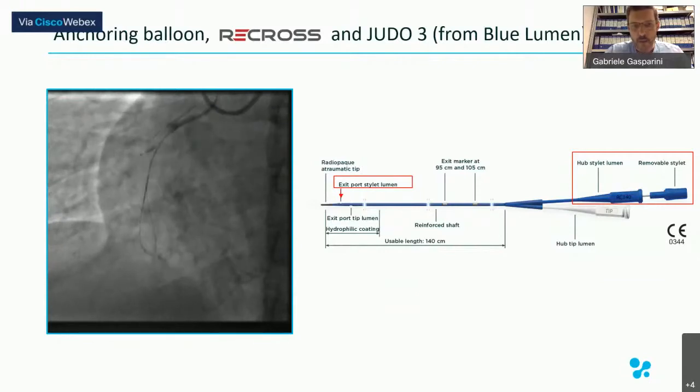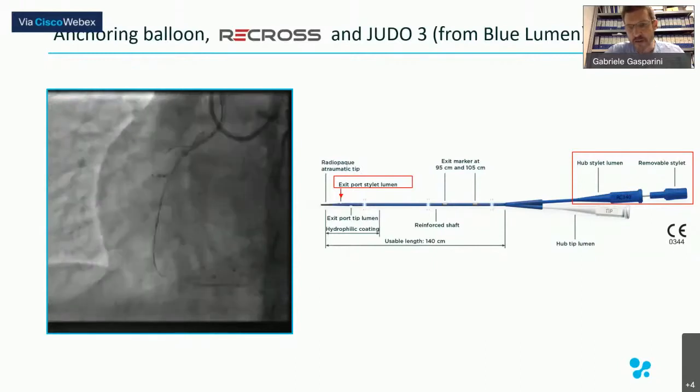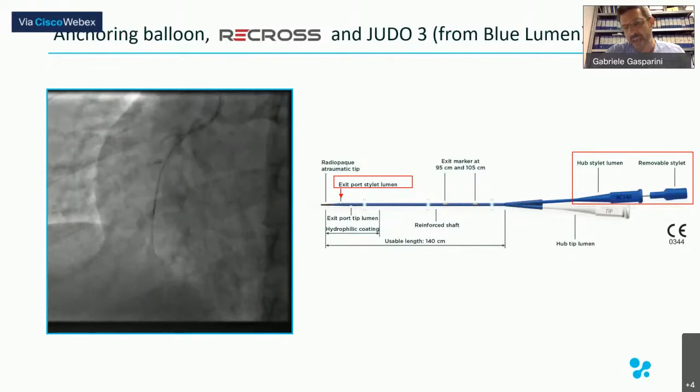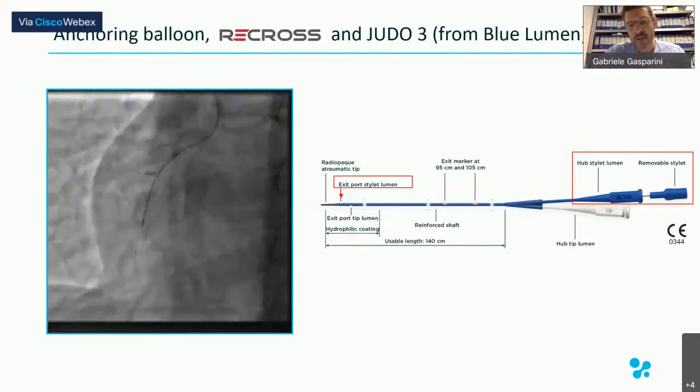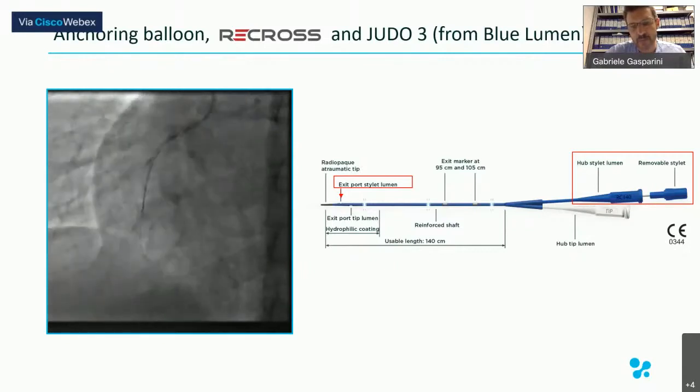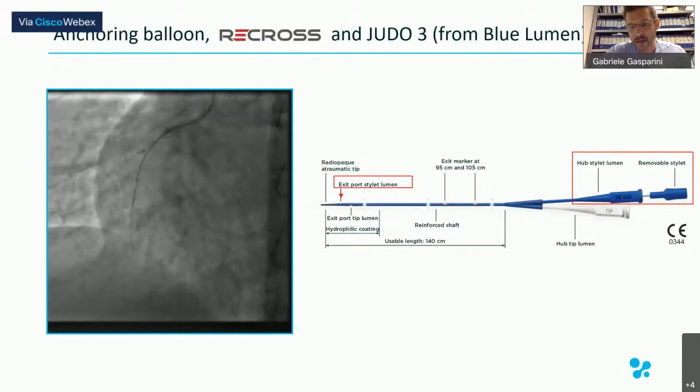Once the microcatheter was advanced at the level of the bifurcation, because he gained a side branch, not really the main vessel, he removed the stylet from the blue hub, and he advanced a second wire through the over-the-wire lumen that went out to a different lateral exit port, different from the white hub.